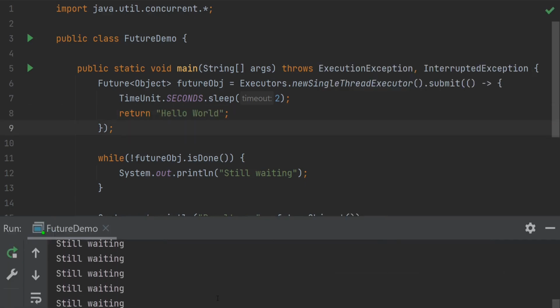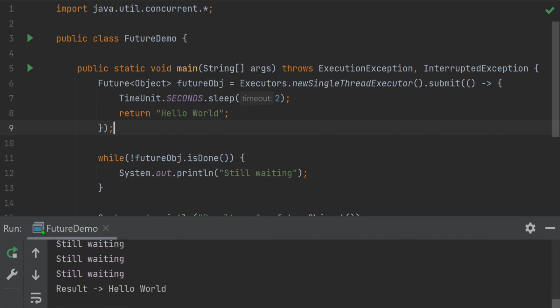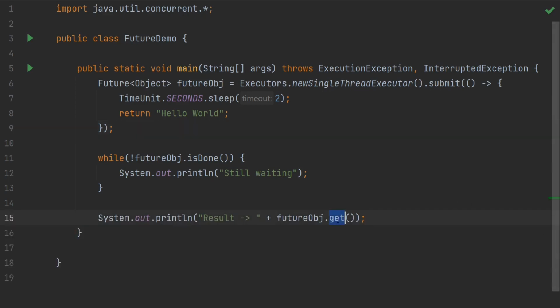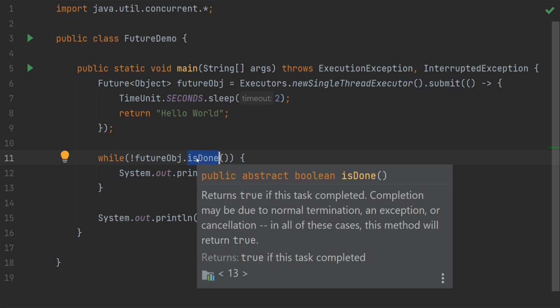So now let's run this. As you can see here, for 2 seconds we saw these many "still waiting" messages, and then eventually we got a result. So this was not immediate, right? This get method will wait till we actually get the result, and that is why we have this isDone method.